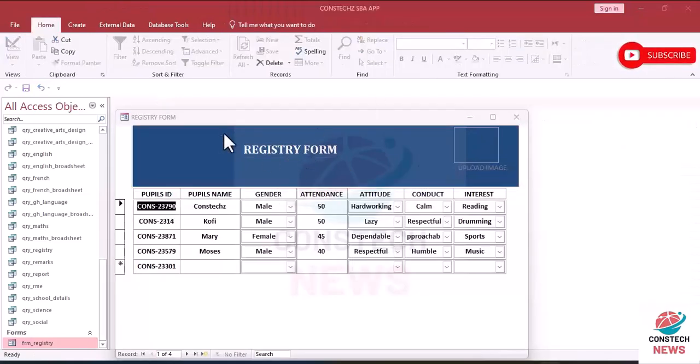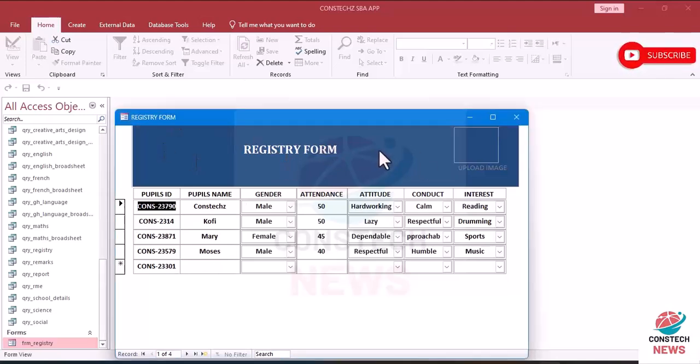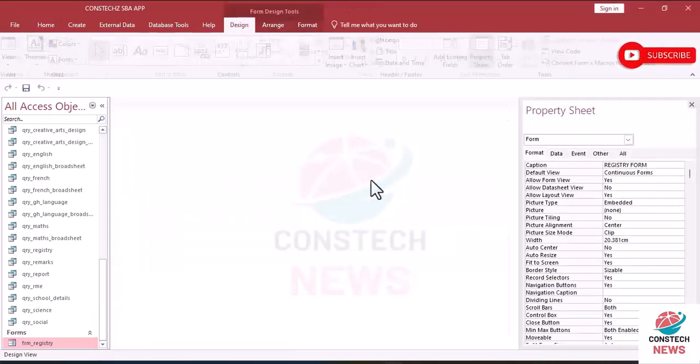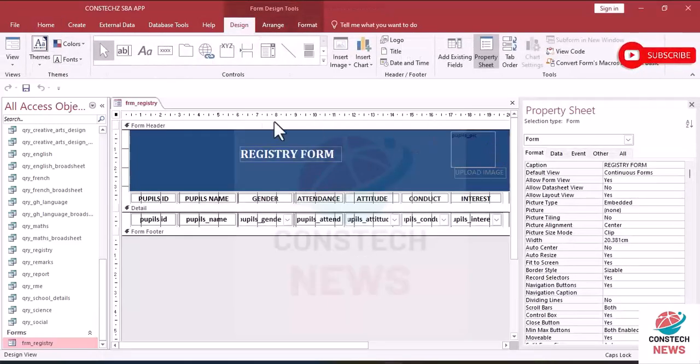So I have expanded the rectangle. I don't want to waste time doing that. So right click and go to design view. But if you think the pop-up is going to disturb you, you can deactivate it for now. After you are done, you can activate it again.